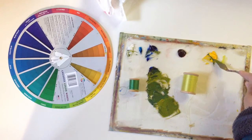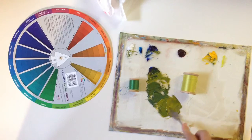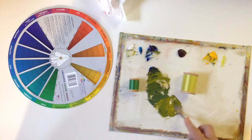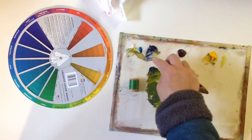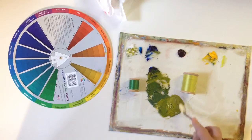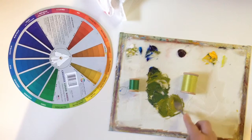So let's go back to get some more yellow. Yeah, maybe a little bit of white. Okay, oh, I thought I saw it for just a moment there. And try a little more white again, and maybe. So sometimes to compensate for the fact that white has a tendency to cool colors down when you add it, you can add a little bit of yellow to warm it back up.